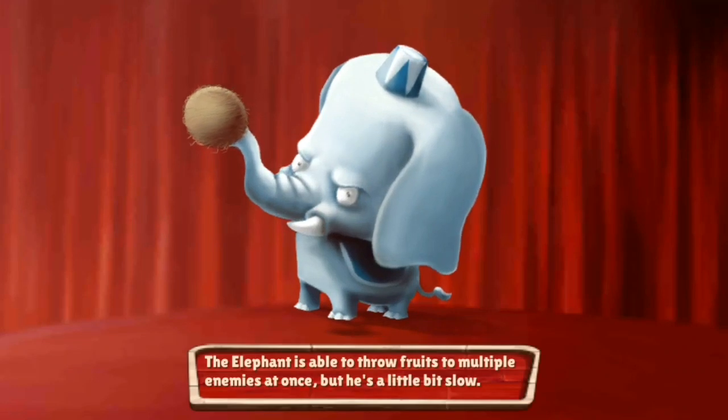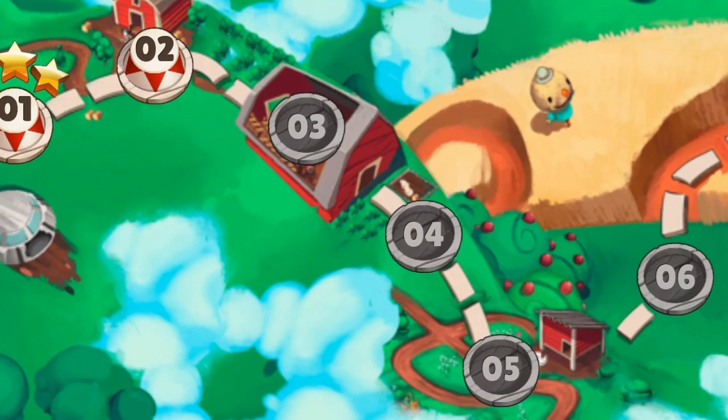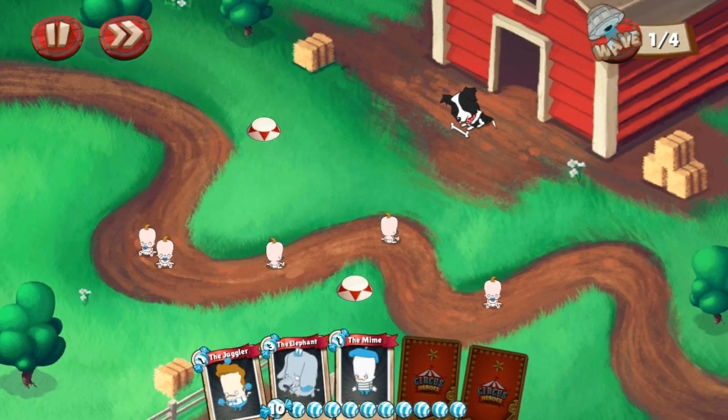The elephant is able to throw fruits to multiple enemies at once. But he's a little bit slow. Alright, let's try the next one. Level 2. Go. And this game is an early access game. It's free on Google Play.